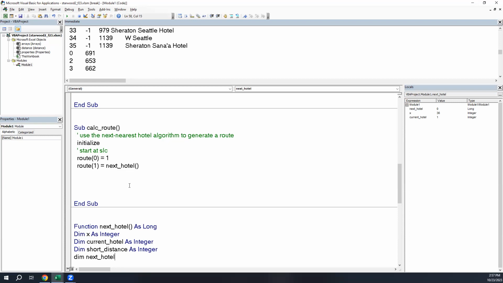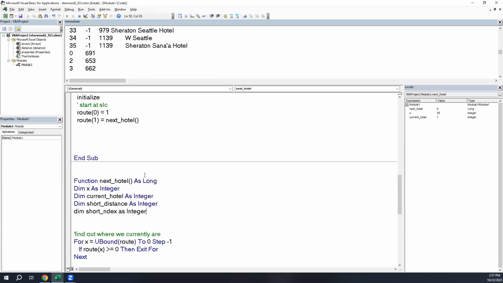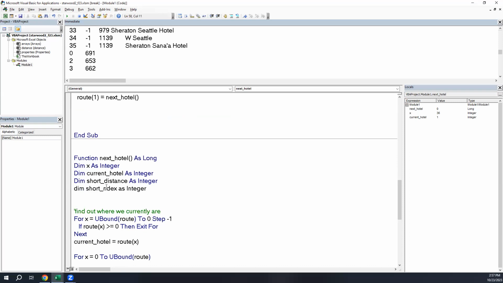Better not call it next hotel, that's the name of my function. Let's call it short index. So the idea is that anytime I find a distance that's smaller than the smallest one I've seen so far, I want to remember the index where I found it.